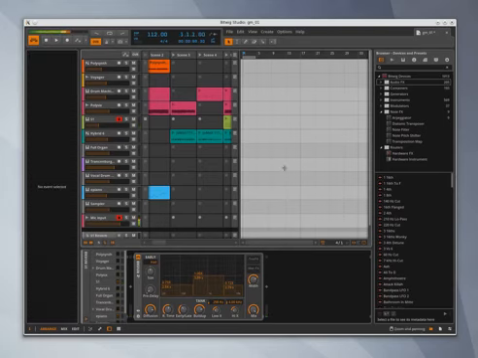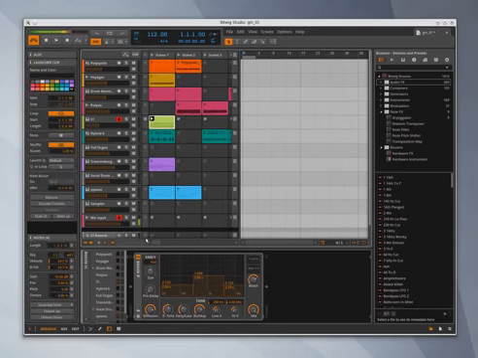So the arrange view is here on the right. I've opened up the clips on the left. You might want to construct a song and make sure all the clips are stopped by building up the arrangement view when you play the clips, and you can see them both alongside each other here, which makes it very intuitive.